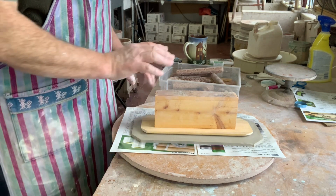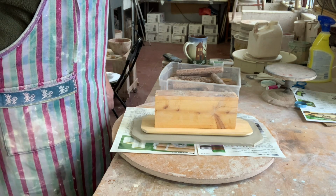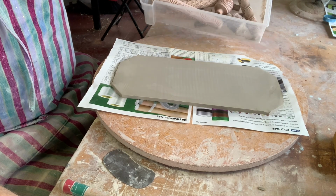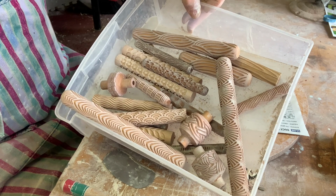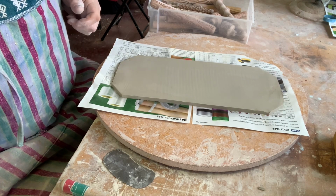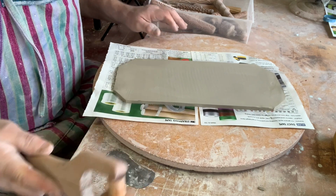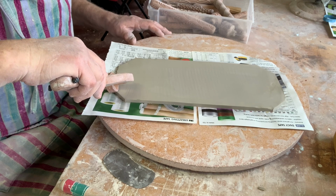Okay, so that's the size that I want. So now I've got to transfer this and slide it onto my foam, which I'll show you next. Now I have an assortment of stamps and rollers, but there are all of these ones that are available to you on Amazon, and most ceramic supply places carry texture rollers and stamps now. So I would urge you to make yourself some clay ones as well, because those are free, except for your labor, of course. And we have a couple hundred of those. But I'm going to do this one with things that are available to you right at your ceramic supply places.